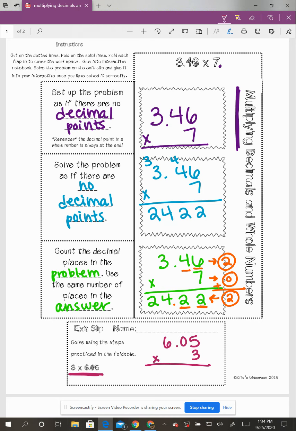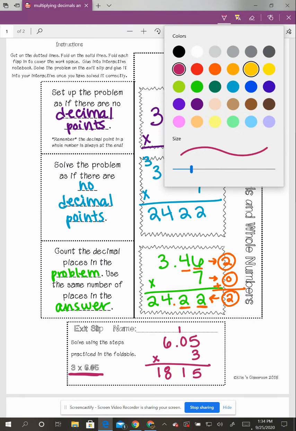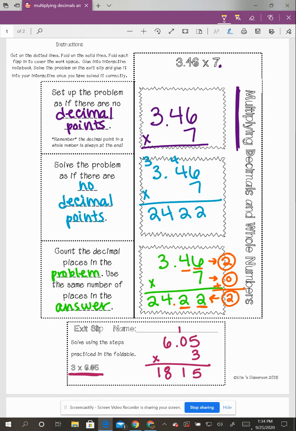Step number 2 tells us that we just multiply like normal. So I'm going to get 15. I have 0 times 3 is 0, plus 1 is 1. Now I have 6 times 3 is 18. But if you remember, I'm still not finished yet. We need to count over how many decimal places does it move? Well, in the first factor, it moved twice. Because I have a whole number, it's not going to move at all, which means how many times should it move in my answer? Twice.